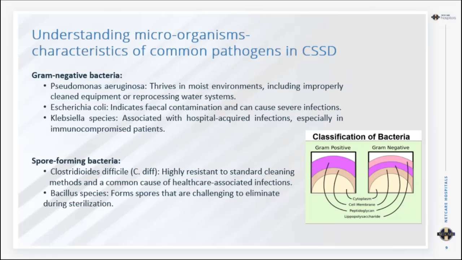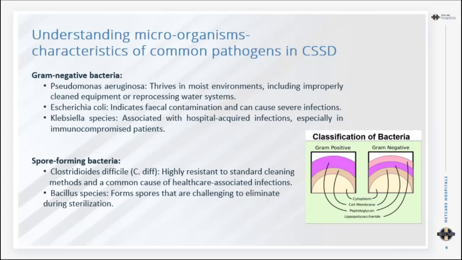Our E. coli, which is your fecal contamination, can cause severe infections, and that we would address also when we look at environmental cleaning and hand hygiene. And then our Klebsiella species associated with hospital-acquired infections, especially in our immunocompromised patients. And with our Klebsiellas, we also look at our carbapenem-resistant Enterobacterales. And those are important ones with our CRE, which I think there's been quite a bit of focus on, and still a bit of focus purely because of its resistance mechanism.